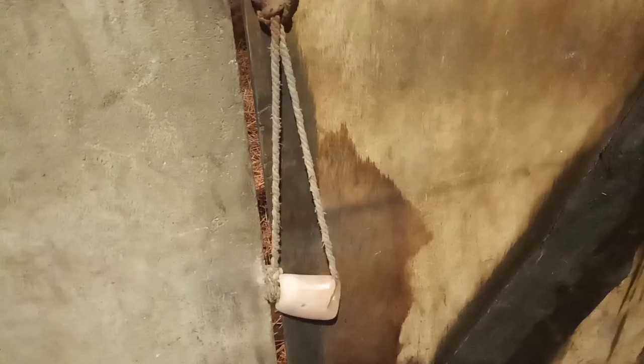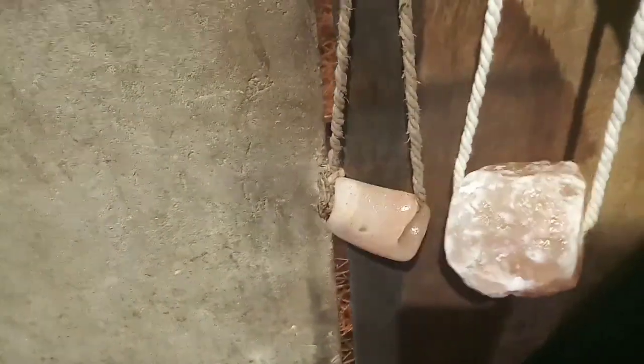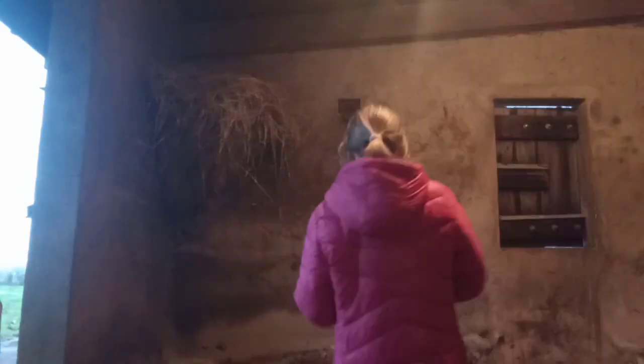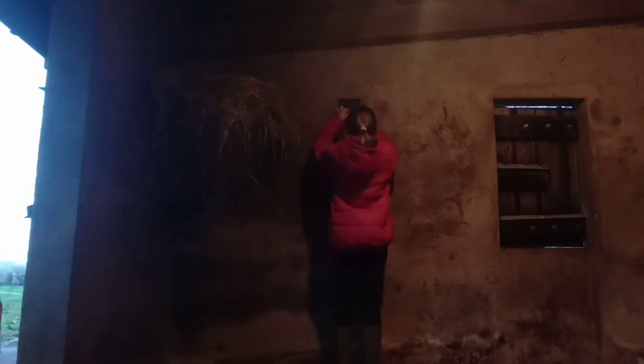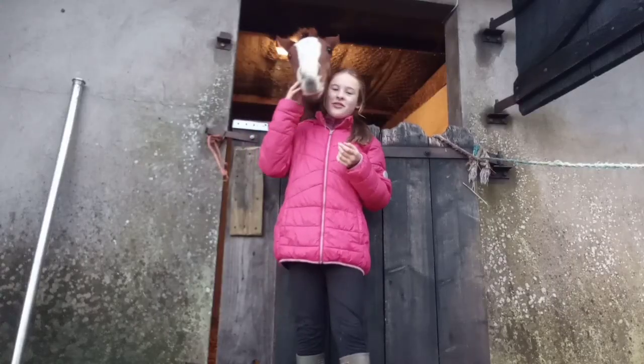We've got two stables but this one is going to be hers. This is what the foal's stable looks like — she's got a massive bed, it's huge, and we've got some hay ready. Now I'm going to hang up the salt lick; there's not a lot of places but there is that hook there. I'll compare the difference — this is Marley's salt lick and he's had it for a while; we definitely need to get him a new one. That's what it first looked like versus what it looks like now. The horses love this. I put the salt lick up nice and high but the foal is actually pretty tall herself.